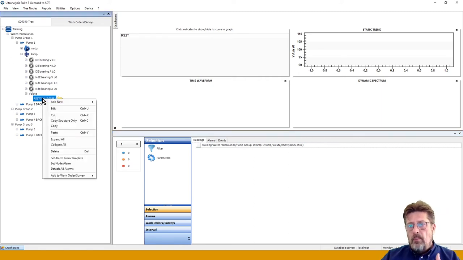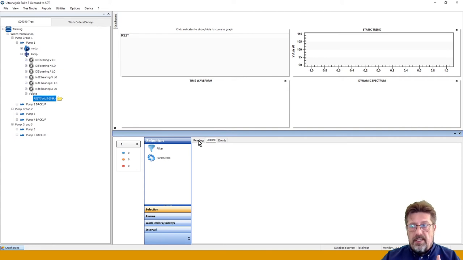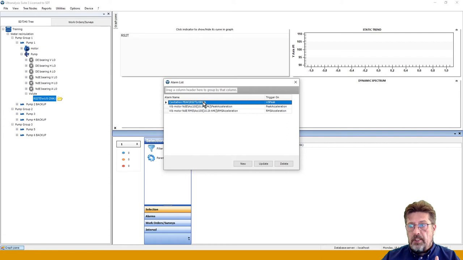So for the moment, I will remove this alarm. I showed you how you can set alarms point by point, like a pedestrian, slowly. So I will detach this alarm. And if I click here, you see, the alarm is gone. It's not gone from the template. Under alarm functions, my cavitation alarm is here. So my setting from this alarm is still in the bank. I will use it when I need it. The fact that I detached it doesn't remove it from the bank.